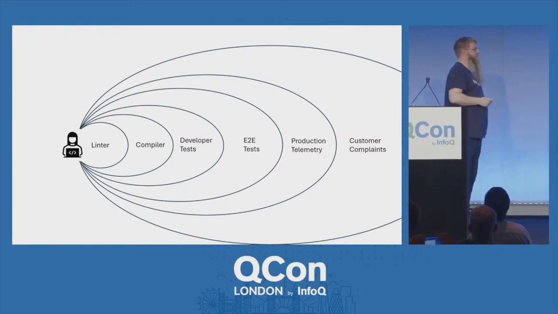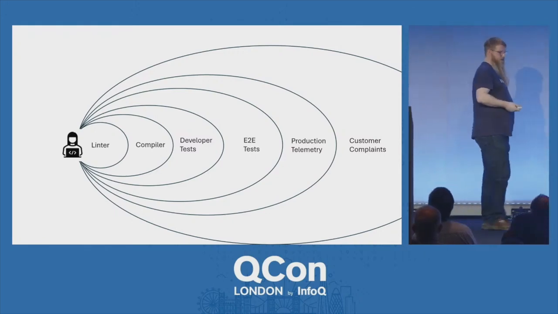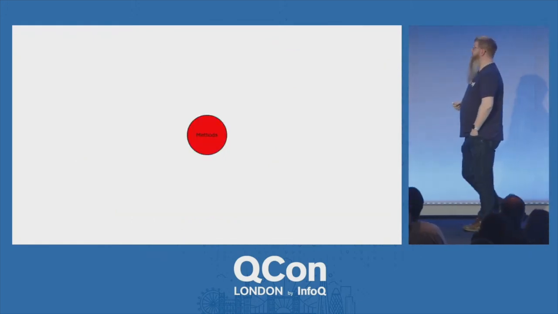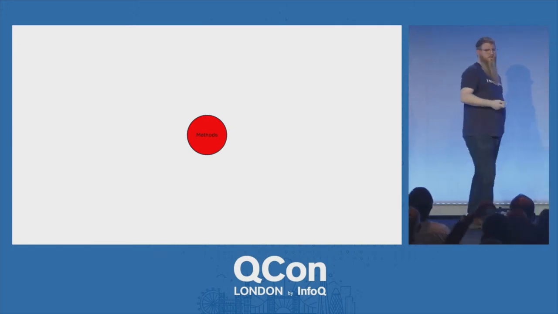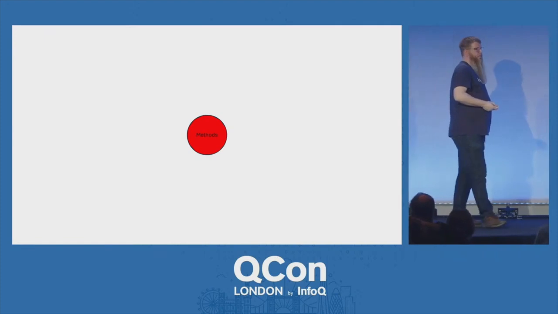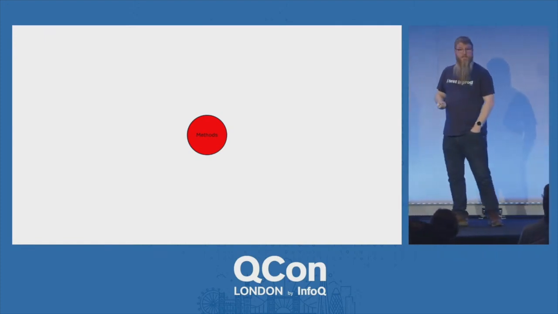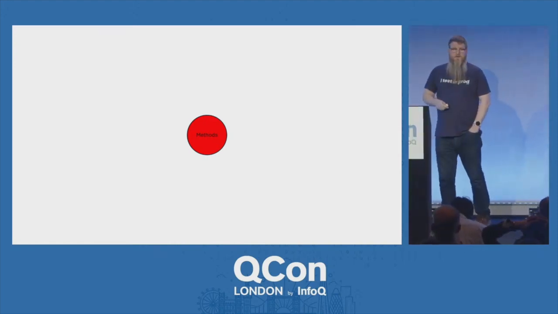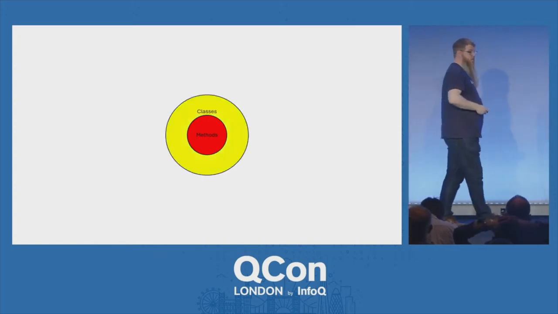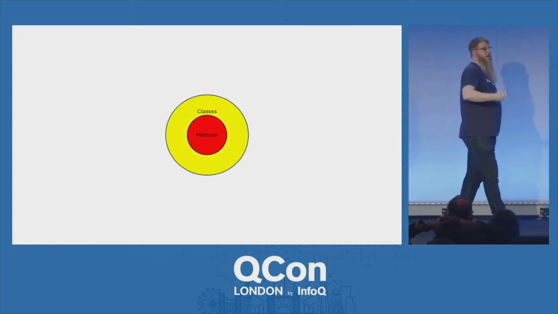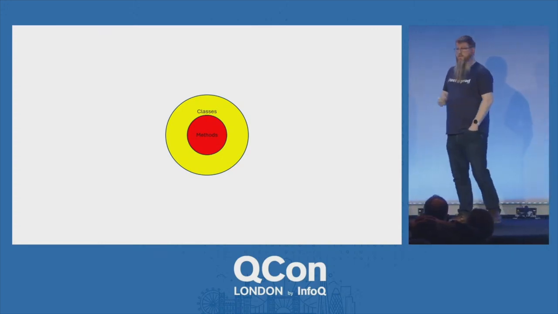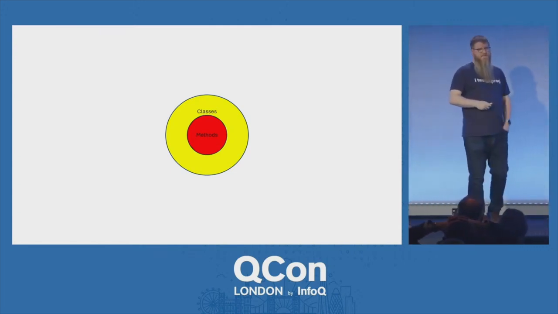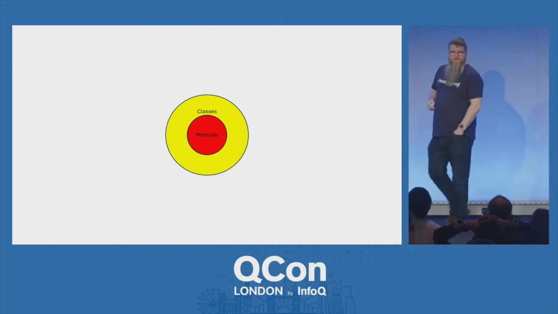OK, so now we get into something that's a little bit more controversial. When we talk about developer tests. Now, a lot of people would see developer tests as methods. Testing each individual method that we've got in our system. So we might call these unit tests, coded tests. There's lots of different words that you might use for them. Beyond that, we go a little bit further out, and we have classes, an amalgamation of multiple different methods. There are some people who call these integration tests. I do not agree, because integration test is not a thing. It's a category of a thing.